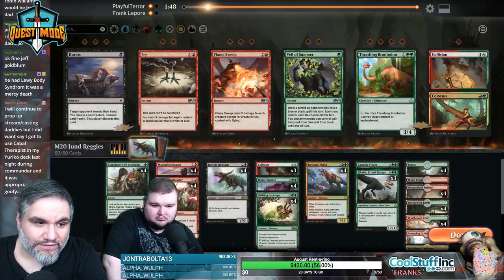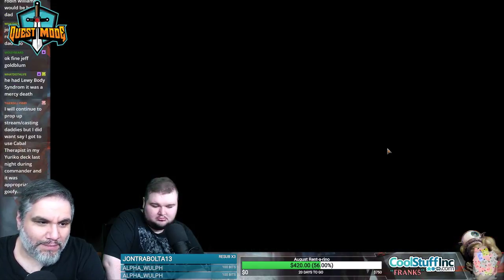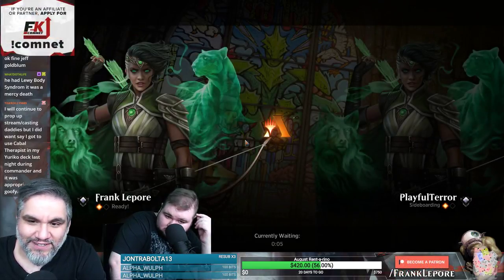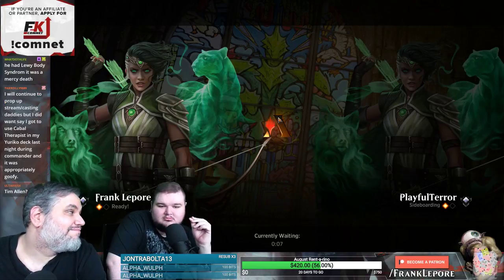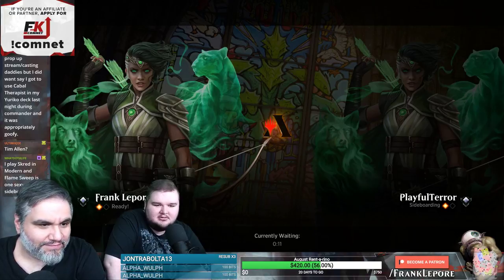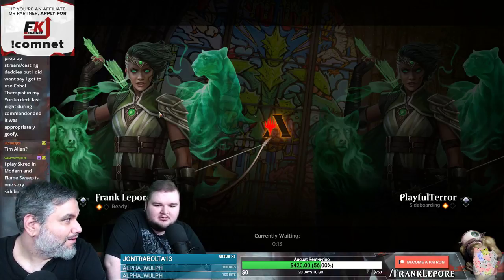I think our deck is actually fine. I'll continue to prop up streamcasting daddies, but I did want to say I got to use Cannibal Therapist in my Yuriko deck last night during Commander, and it was appropriately goofy. How do you feel about that? I get to use Cabal Therapy in my Yuriko deck. Cabal Therapist. It's the Cabal Therapy creature.